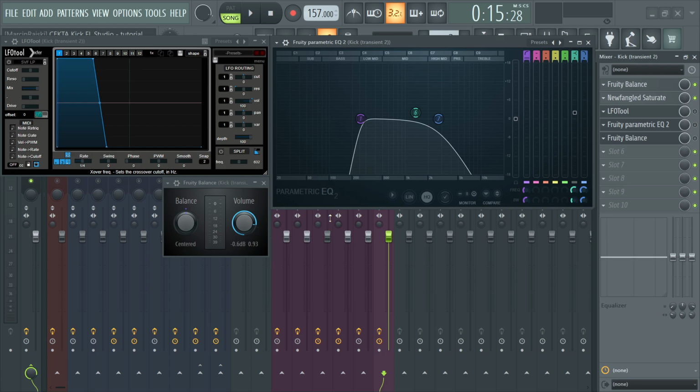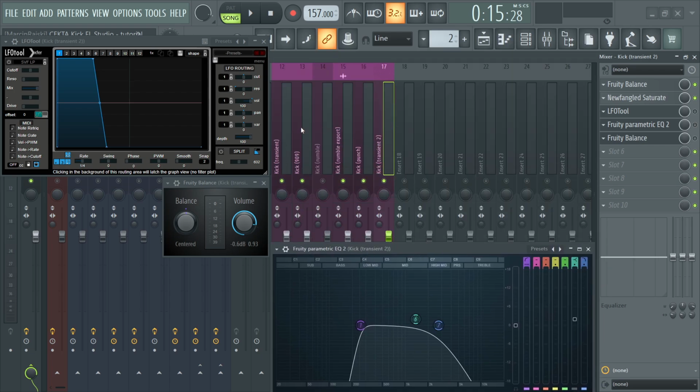The rest of the processing will be familiar. We will be using the LFO tool, a set of low and high pass filters, and a volume adjustment to blend this layer with other kick drum elements. The settings of these effects are similar to what we have seen earlier. Let's turn on each effect one by one, while having other kick drum sounds playing in the background.